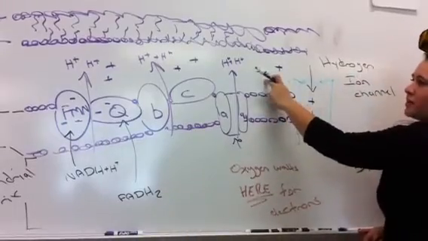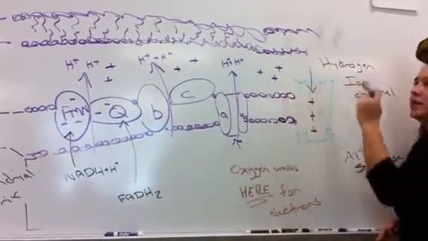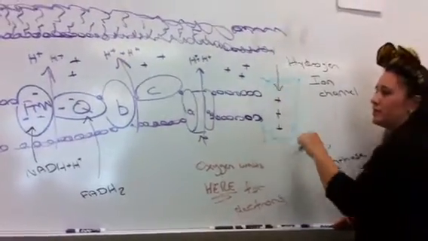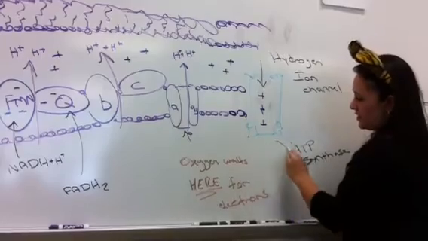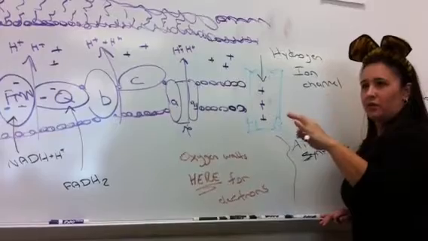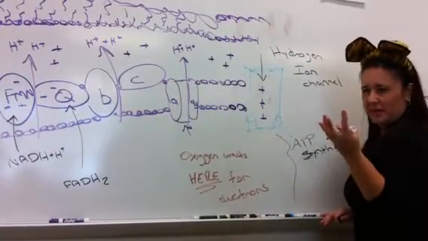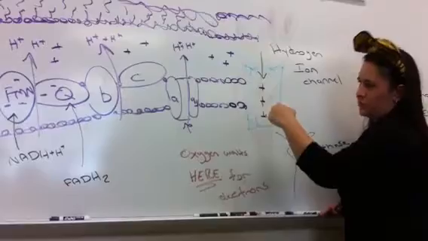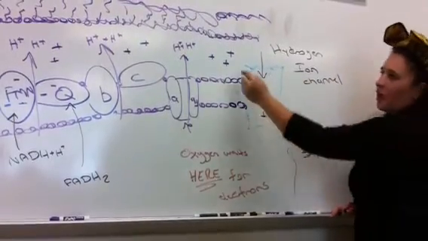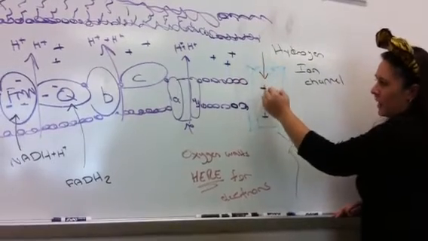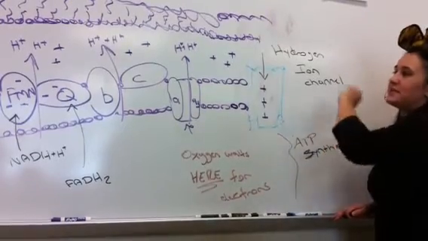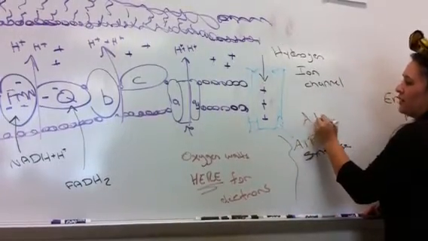Okay. Now for the protons. So the protons are up here. They're potential energy. The way that I read it in one book, they describe the protons coming back into the mitochondrial matrix, this area down here, kind of like water going through a dam. You get a small leak, but it can power a whole lot of different things. So the H is like the water coming through the dam. ATP synthase is going to act as your dam. All the protons are going to come through the hydrogen ion channel for ATP synthase, which is going to give us the power to make more ATP.